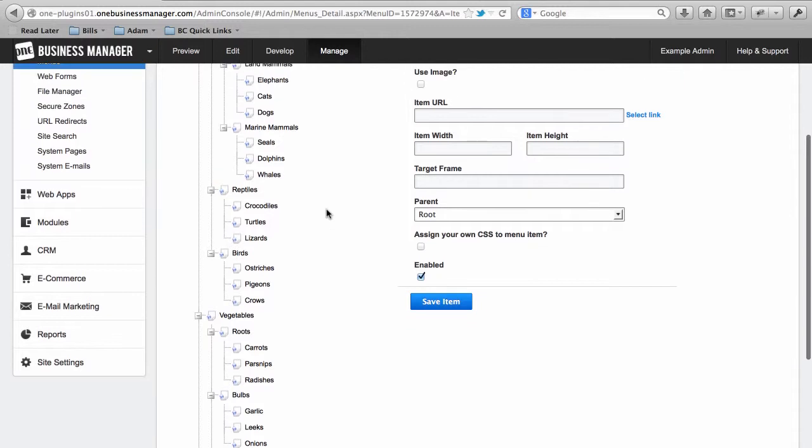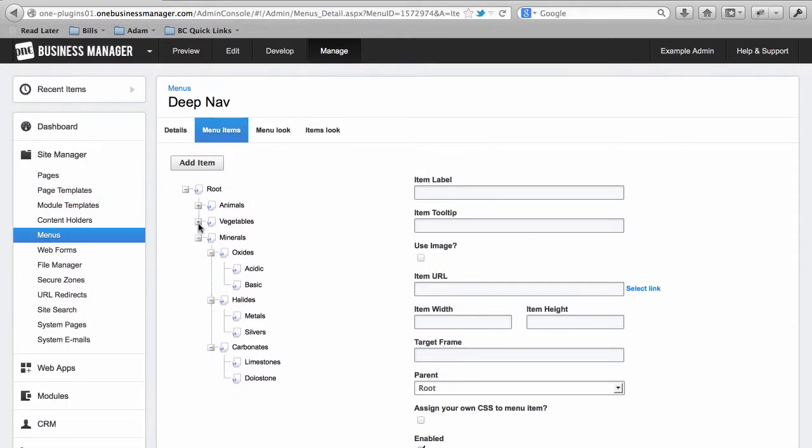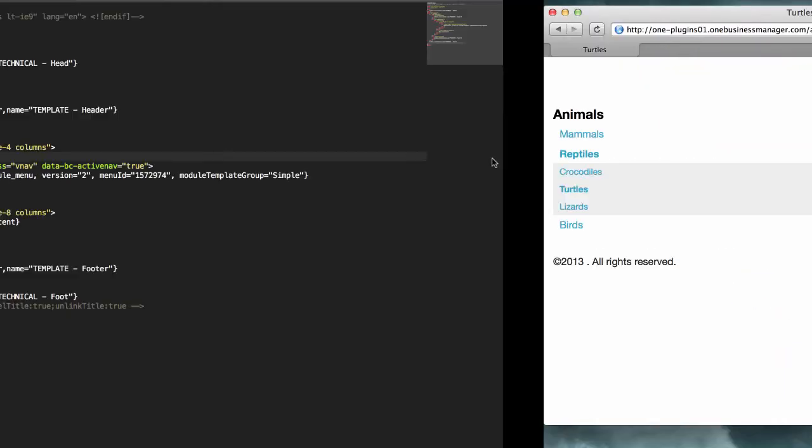Normally a person would have probably 3 different menu modules for this and a page template to go with each one, because they would insert the animals menu as a side nav inside their animals template, and then vegetables inside their vegetables template, and then they could have all the sub menus below that. And that is a very classic way of doing this. We're not going to do that. This is going to be much better. I'll show you how to do it.